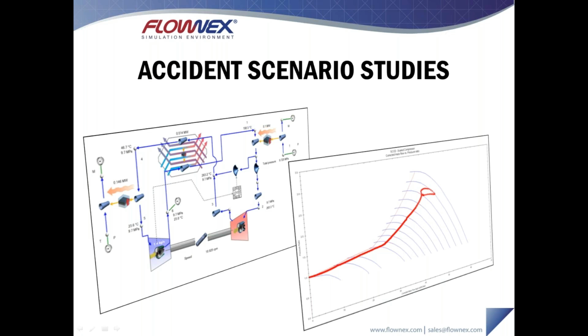We can look at many other cases, perhaps where our heat source is not lost, and we see a turbine trip, perhaps due to a high bearing temperature. In that scenario, we need to start making changes to other processes and see how the whole system responds in that regard. So you can implement control systems. This is in the design or conceptual design stage, or even in the commissioning stage when you run into problems.